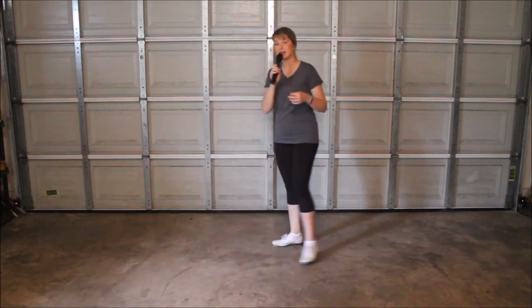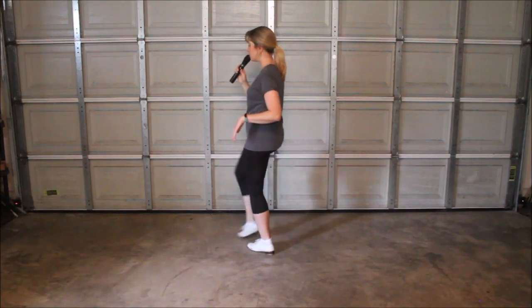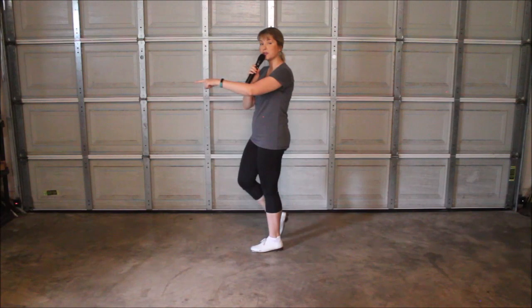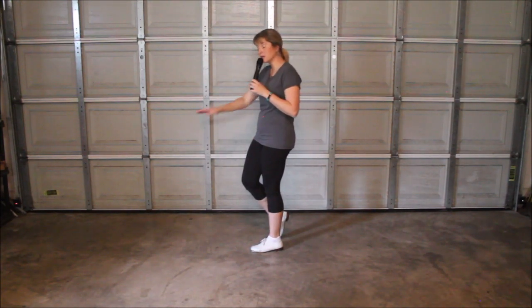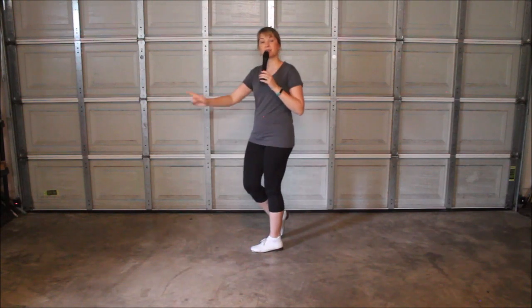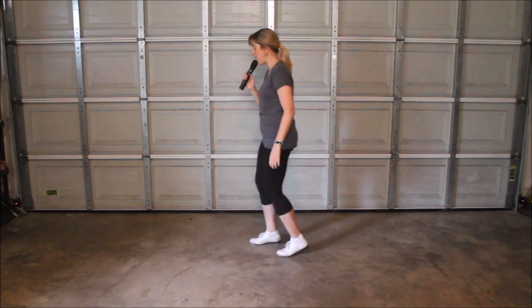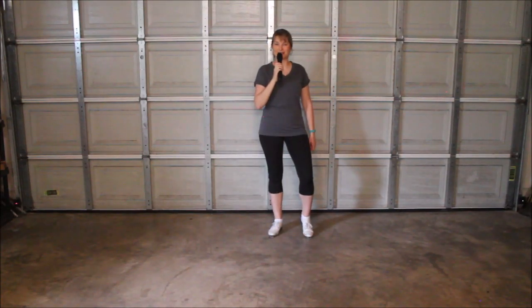All right, now we're going to add some turns to that. That whole combination I'm going to call on your heel. And it looks like this. You're going to do double step, double up, rock, heel, rock, step. That's going to be a quarter turn. Right foot is free. On your basic into that heel where you put weight on it, you're going to spin three quarters to your right. Double step, rock, heel, and then step, step. Catch yourself on those two steps.